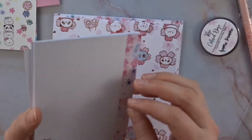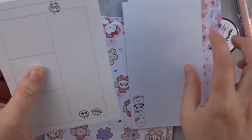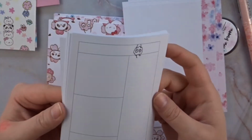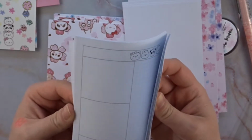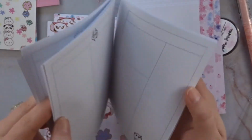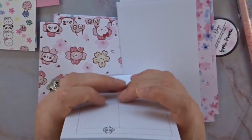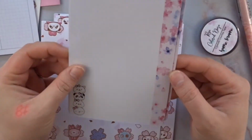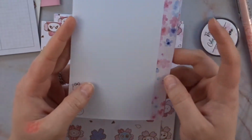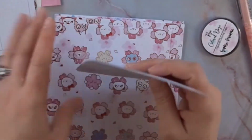And then it looks like we have some of the dot grids right here in the back. Oh, and look, some of them change. Look, it's different characters. That's so cute. Is the front different too? Yes. Oh my gosh, that's super cute. Threw my pen on the floor. So they have the cherry blossoms on this side and the characters on this one is colored. And then I'm trying to show you. Yeah, there you go. So you have the dot grid and you have a couple of pages of that.